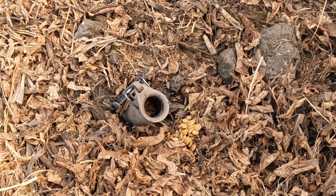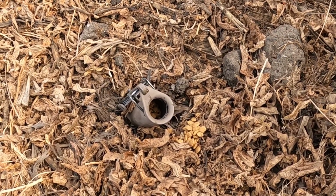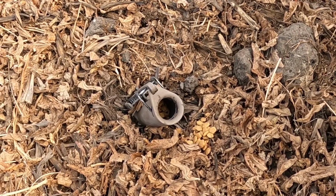So anyway, I doubled my catch on skunks by putting it at about a 45-degree angle or so. So that's just my little tip for the day.